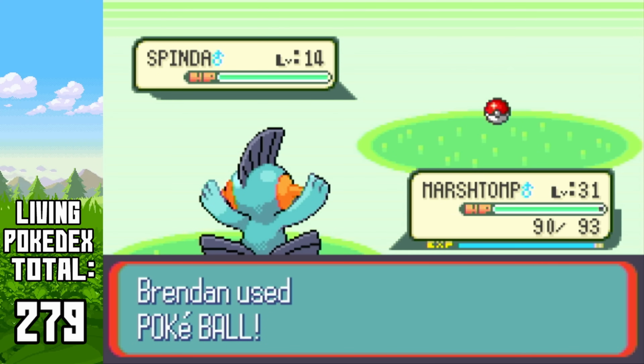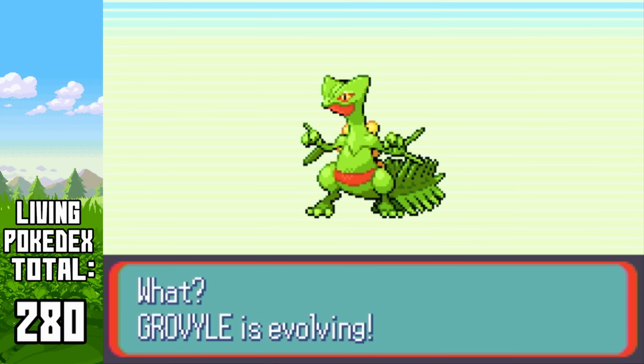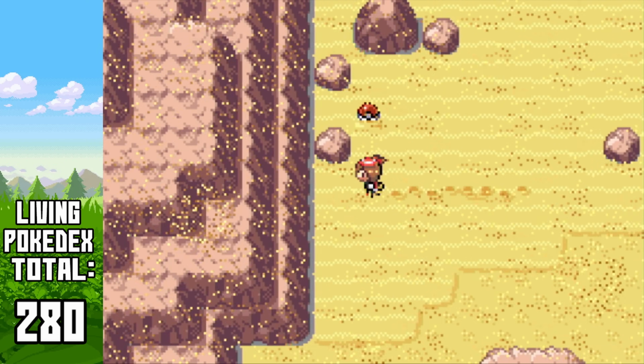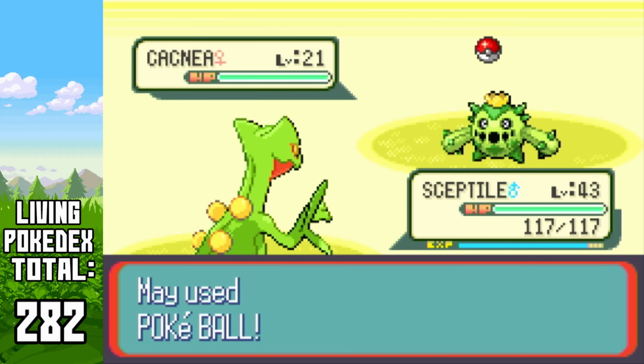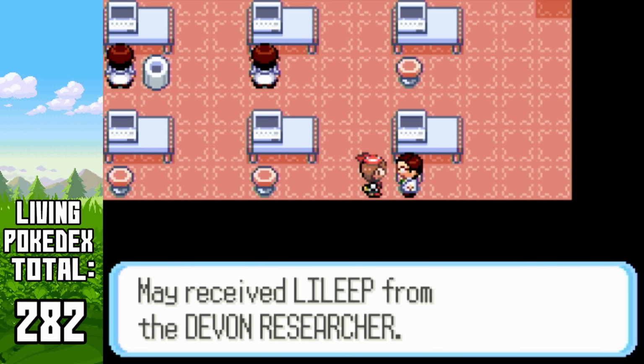Route 113. While Brendan was dealing with Team Aqua in Meteor Falls, May evolved Grovyle into Sceptile, then made her way through the desert on Route 111. Here she caught 2 Trapinches, 2 Cacneas, as well as grabbing the root fossil that she revived into a Lileep.